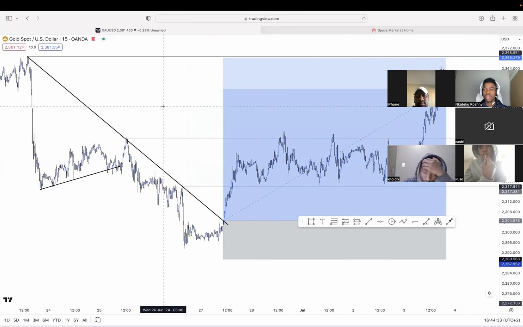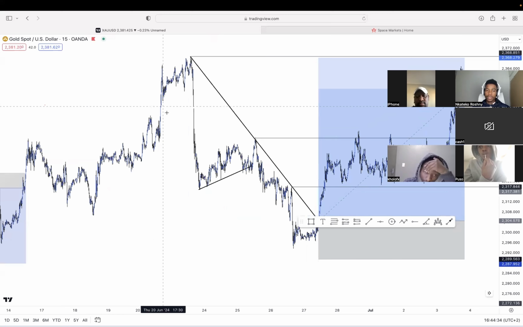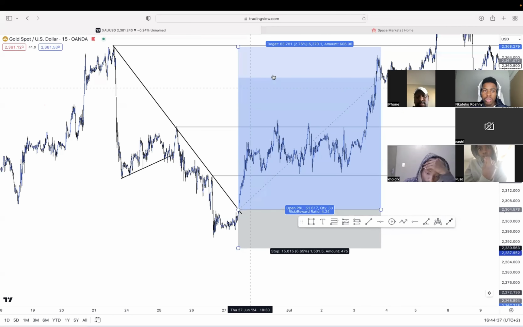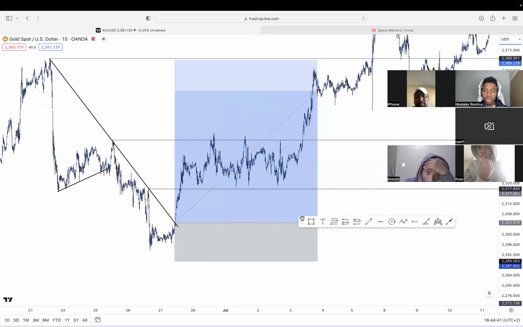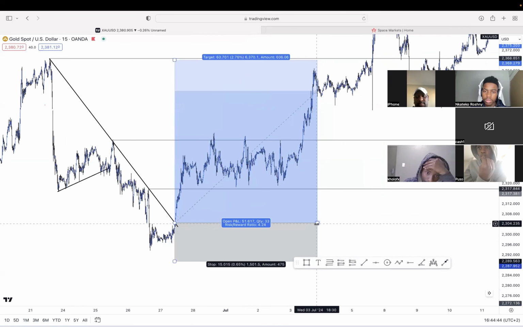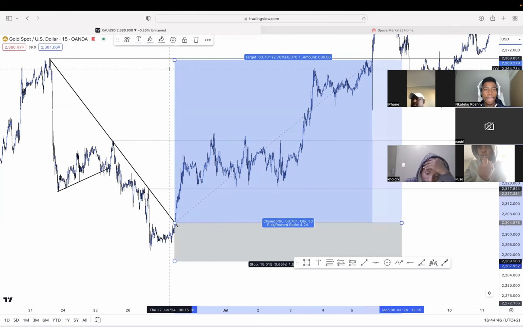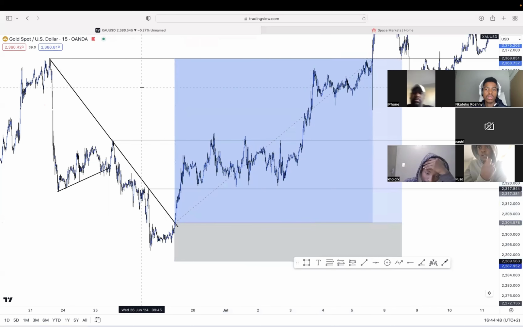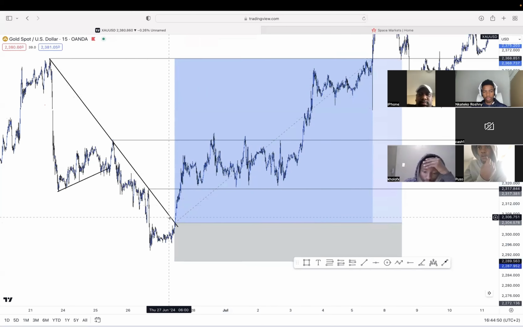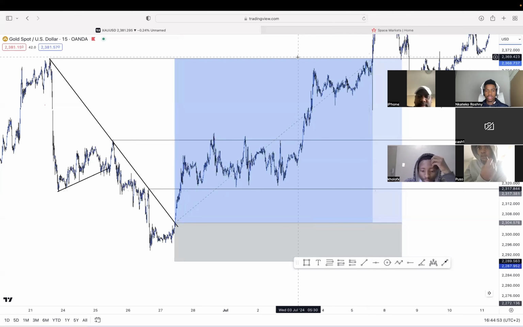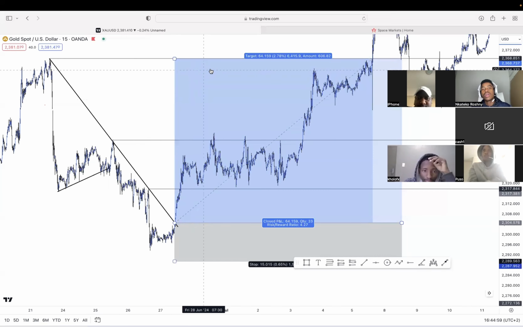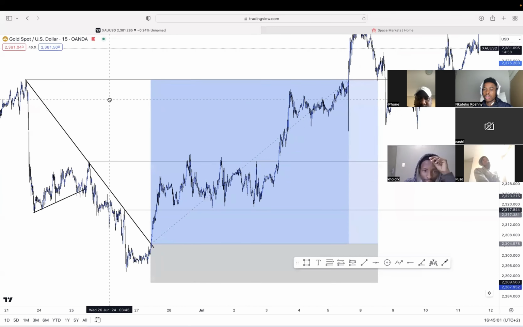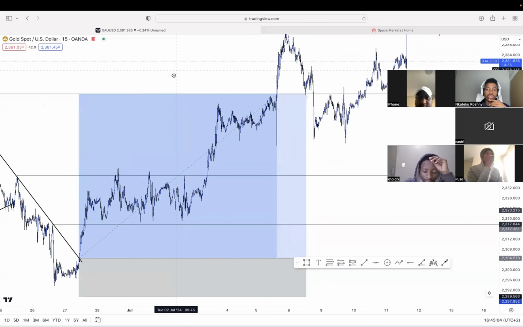Let me try to look for another example before we close this up. So as you can see, that means from here, you are going to kill gold until there, understand? Till there, understand? So that means if you started your buys there, you're going to kill them until there. And you can see this one you just bought. They never came back here until they played out, until our third profit. So that means if you knew about the strategy, we're going to milk them.